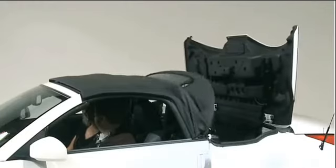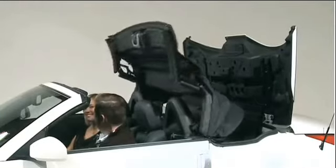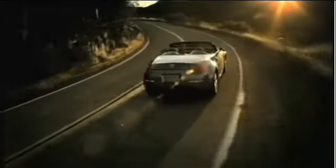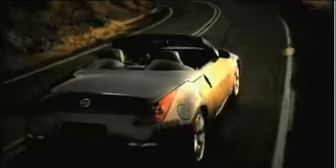Now let's move to the trunk, because if we're going to take this on a road trip, one of the things that we have to be able to see is how much room there is. Well, there's enough room in here for your suitcase. But maybe not yours, Nick. Yeah, I'm not sure about that. And baby got back with this sleek rear end and these twin chrome tailpipes. There's nothing like a sleek rear end.